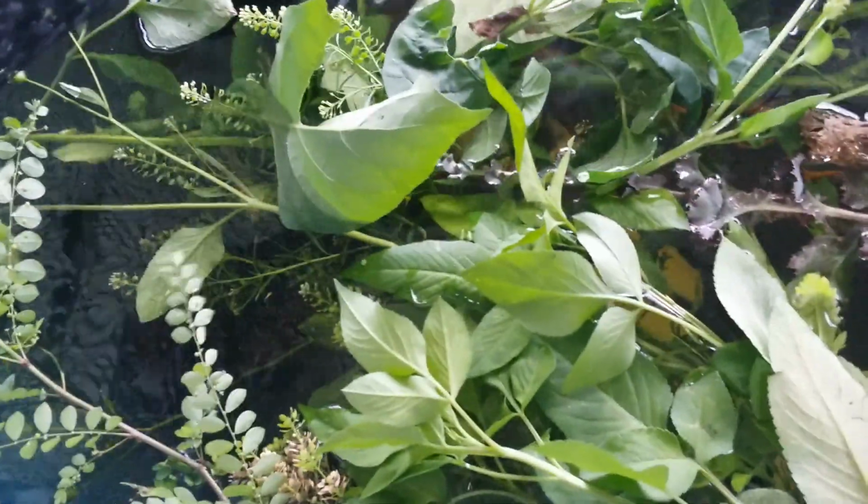I'm going to remove the net that keeps the fish from jumping out, and I'm going to put this over here. And I have placed a bunch of weeds from my backyard over here. If you take a look, you'll watch those leaves moving, that the fish are actually eating. If you look really close right there, you'll see holes. The fish are actually eating the leaves, and they are consuming all my weeds. So I have actually stopped cutting my grass because I'm letting the fish eat them for me.